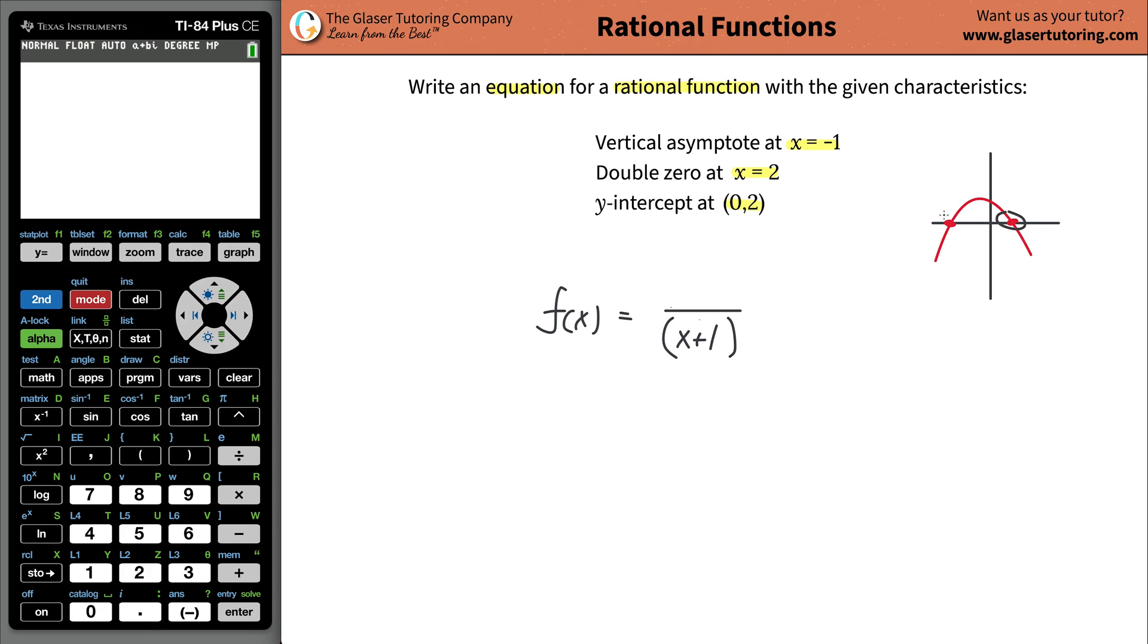The zeros of the function occur when the function's value is zero. The only way it's going to become zero is if the numerator is zero. So we have a double zero here, so it's going to be x minus two, because if x is two and you plug it in, two minus two is zero, and that would give an overall result of zero. But you don't have only one of them, you got two of them, so I'm going to write it twice. You could have squared it instead, but I'm going to write it twice.